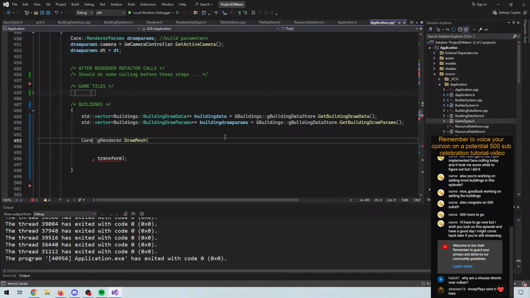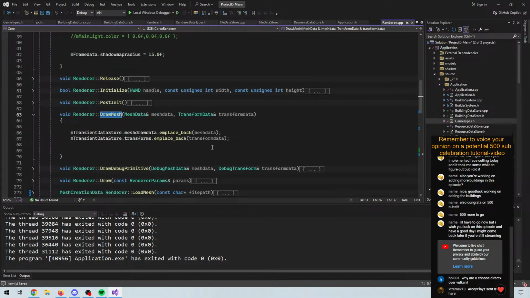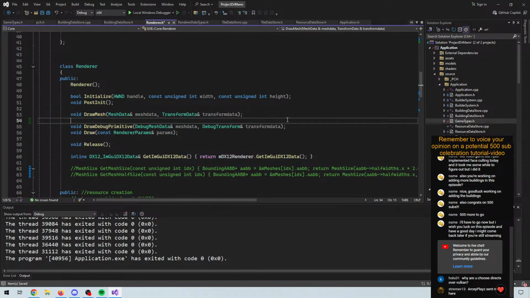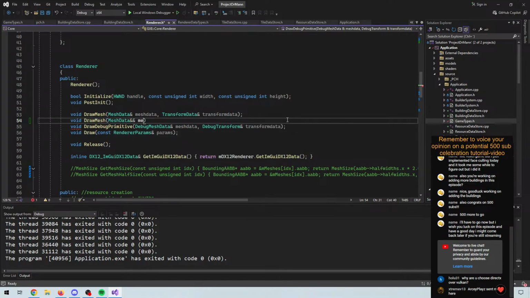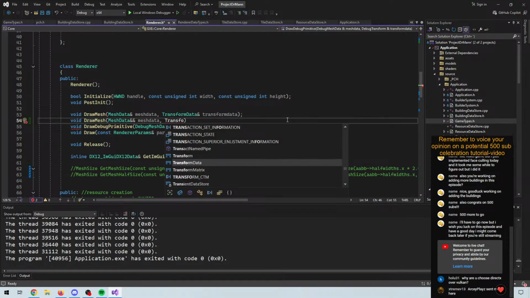Let's do something like... I'm unsure. Let's create a version of this that actually takes a temporary mesh data, transform data.